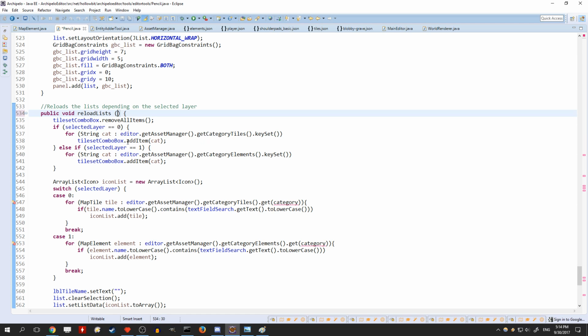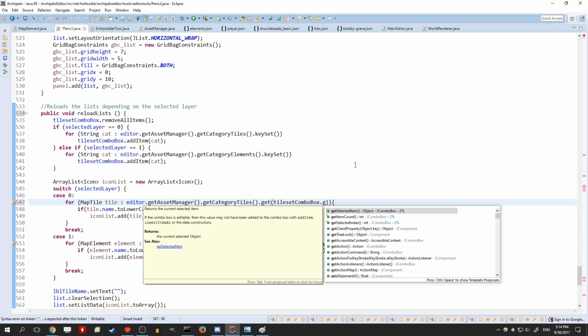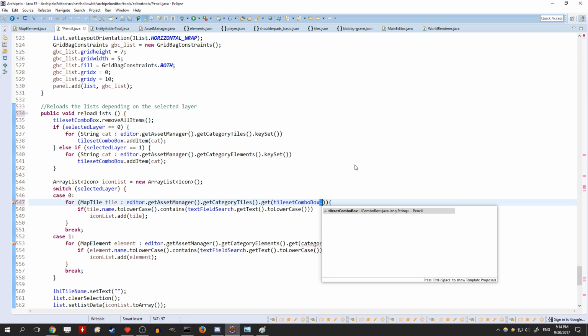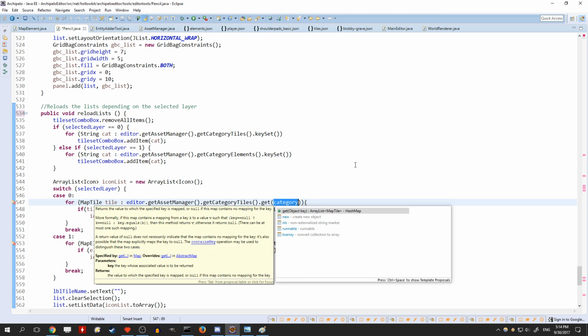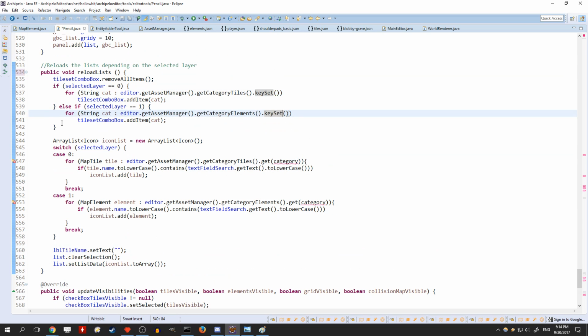And then these two things should use... no, it's tile set combo box. Wait, no, that's not it. No, that's good. It was good the way I had it. I just need to change some stuff.